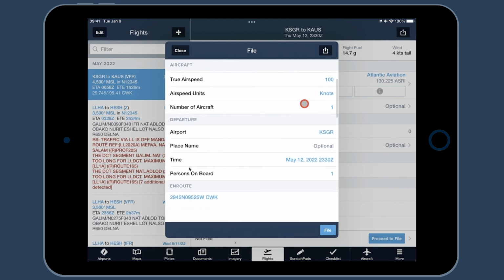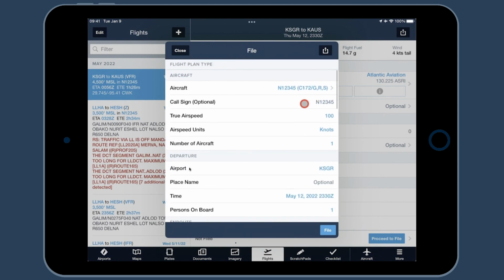If you did have a call sign, Tim, you want to talk about call signs real quick? Yeah, sure. That's what I was hitting on. Okay, I needed the mic back. So, if you happen to be utilizing a call sign, this is where you would enter the call sign. And this isn't something made up. If you're thinking that you're Tiger 123, don't put that in there because ATC will call you on it.